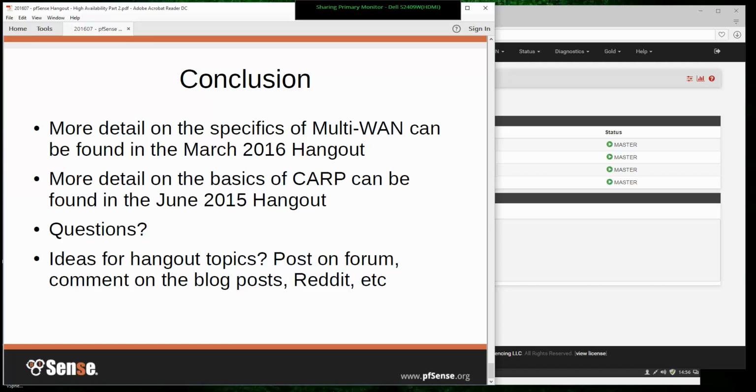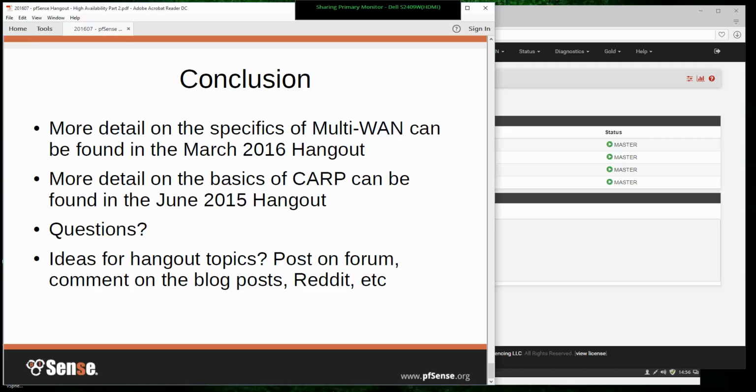Let's see, is this at all possible to set up with dynamic IPs from our ISP, or is it an absolute requirement to use static addresses? Any workaround? I did cover that a bit. Any proper CARP is going to use static addresses. There's not a good way to do it with dynamic. It can sort of work, but you're going to have problems. You can't have CARP without static addresses for the IP redundancy.